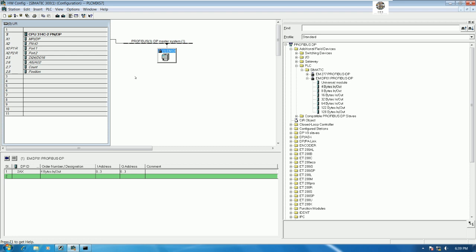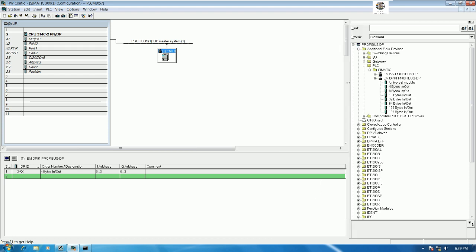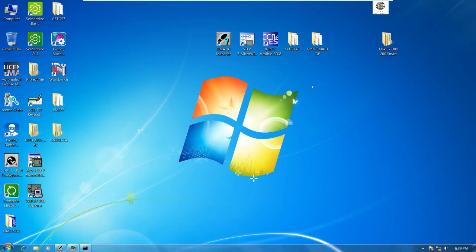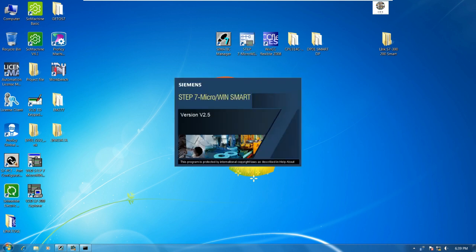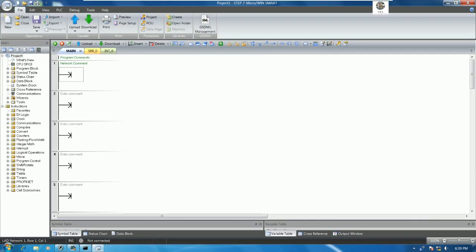And then we can go to the PLC S7-200 SMART software to configure it also, right? So let's go. Let's open SIMATIC STEP 7 MicroWIN SMART, and then go to see the CPU.